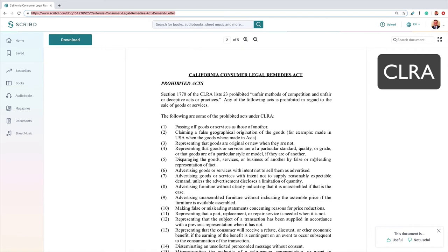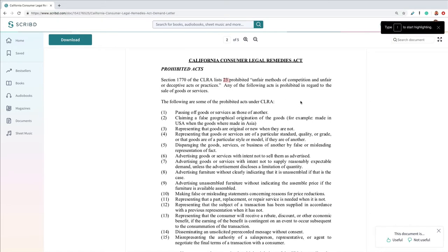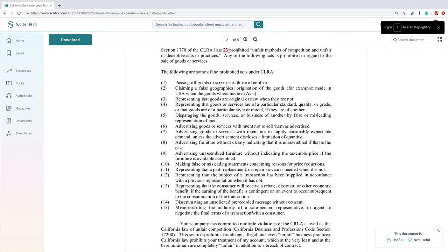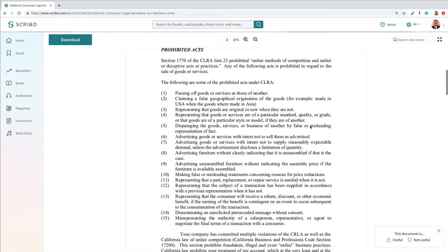Here we are. California Consumer Legal Remedies Act. It's got a list of prohibited items, and I think this is up to about 27 now. This is the consumer protection law, probably the main one in California. But what I like about this act is that it allows for attorney fees, if you're the prevailing plaintiff. So this can be a really nice cause of action to allege when you are a consumer injured by any of the following things that they list. I only have 15 here, but there's about 27 now or so. So here are some of the things that are prohibited. Let's take a quick look at this.